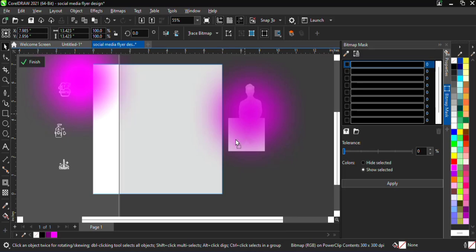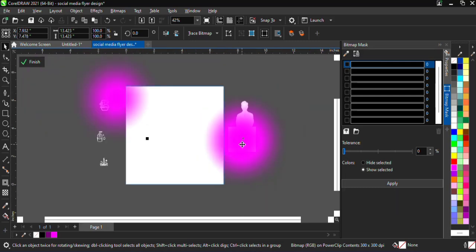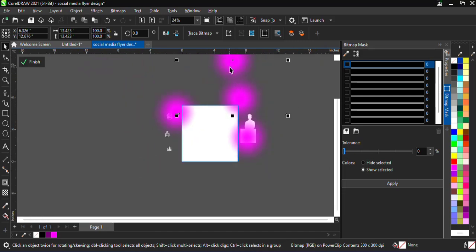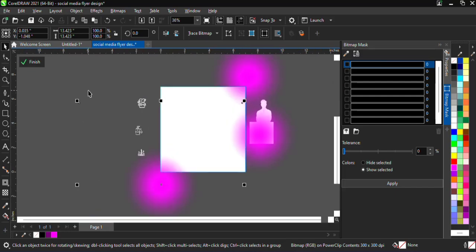Well, if you have problem with the shortcut, you can possibly use Ctrl C to copy, Ctrl V to paste, then you move your object. So we are going to make another duplicate once again and position it right here, then once again a fourth duplicate. All right, why don't I zoom in on this?